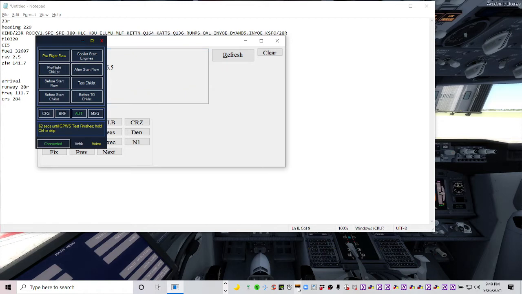This is where we're going to put in our airport here, and I'll show you. Where it says ref airport, you would tab down to the edit box, put in your airport code where you're at, and then hit left soft 2. That's all you need to do there. Don't worry about the gates.